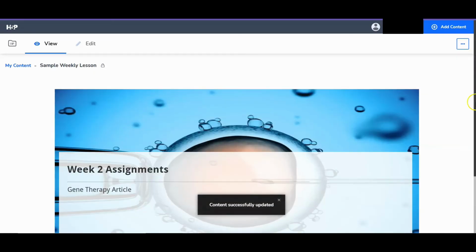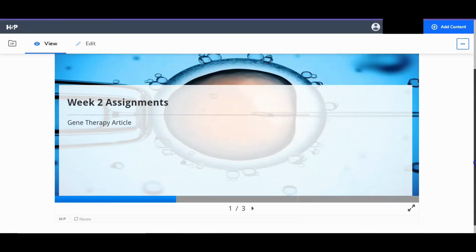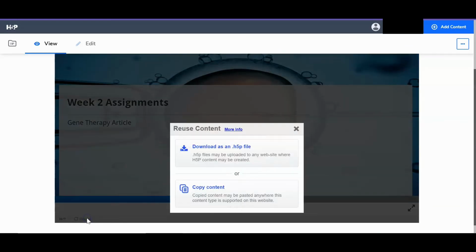So H5P also has a downloading and sharing feature, and this allows you to share your course content with other faculty members. What you want to do is click reuse, and then you can download the file and you can share it with other people.